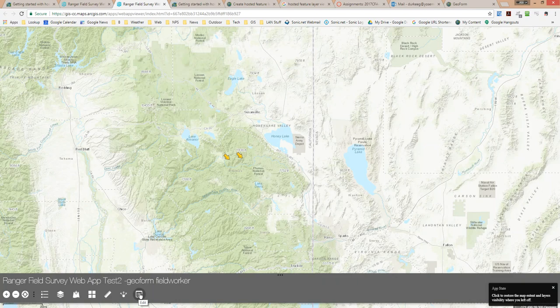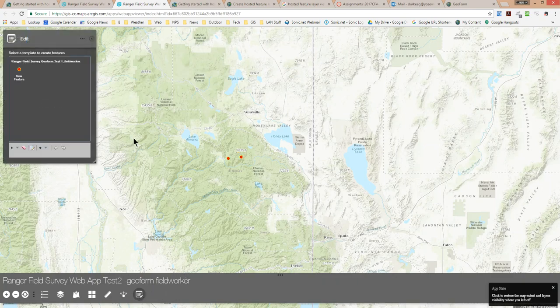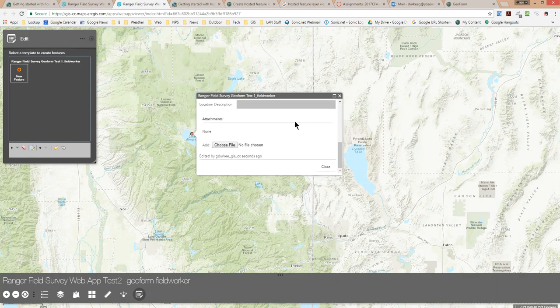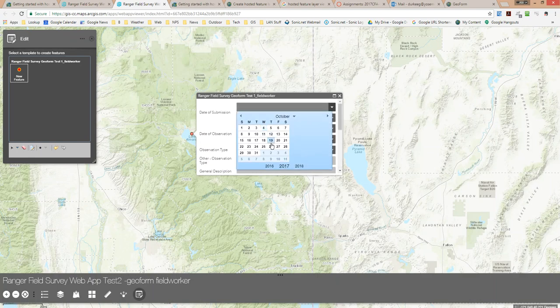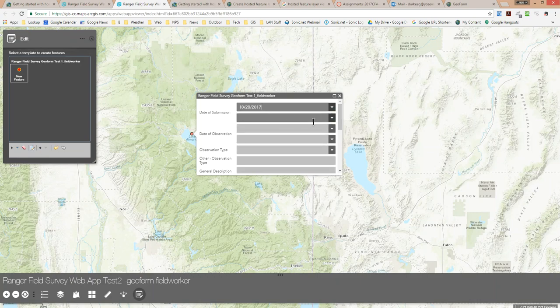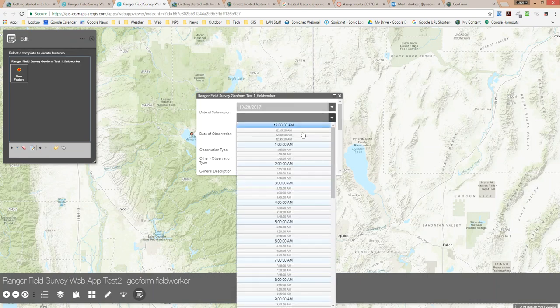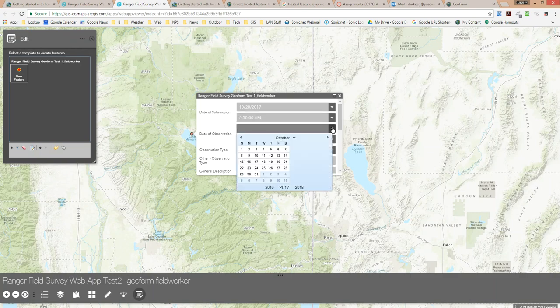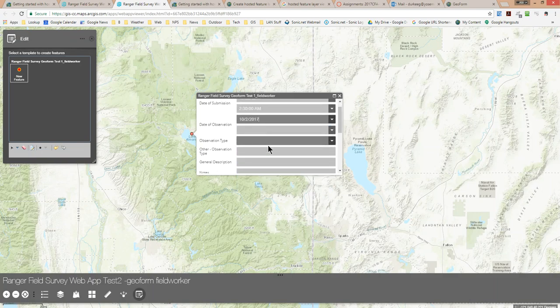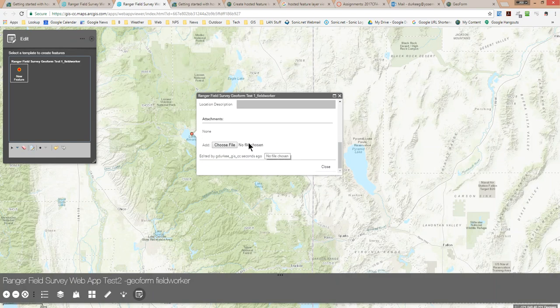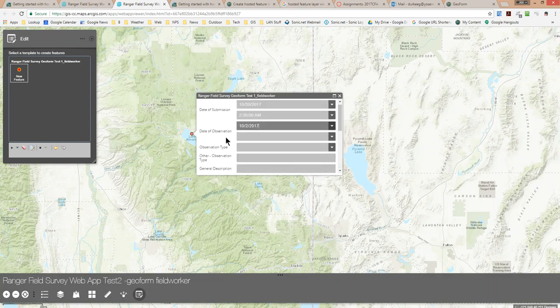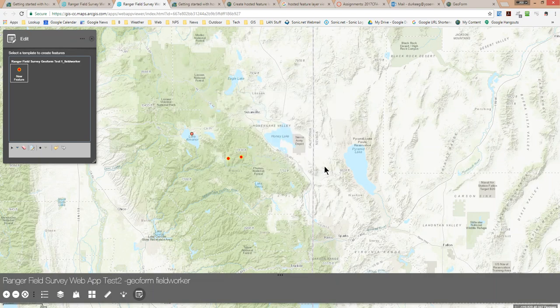So to add a point, we just click on the edit and highlight the symbol, and then you can fill in everything here. So today's date, and that'll be time. That's a little extra there. You can ignore that. And date of observation, etc., etc. Anyway, we've been through that before. And you might, once again, experiment around and close. And so the symbol shows up.